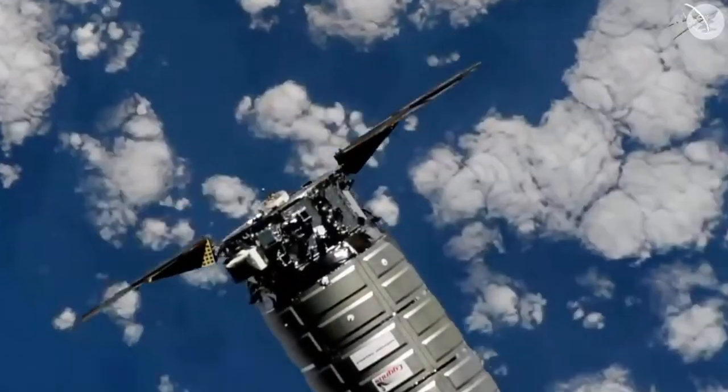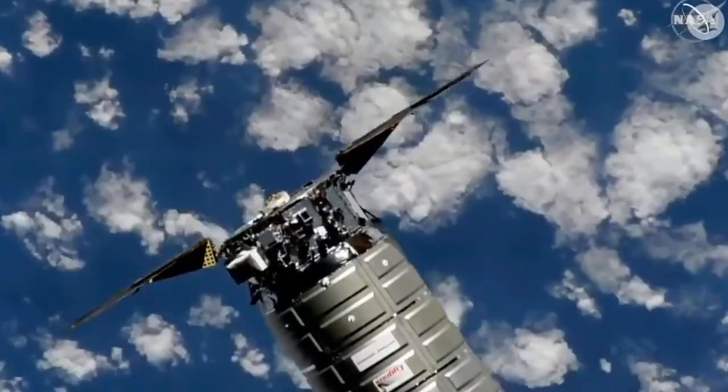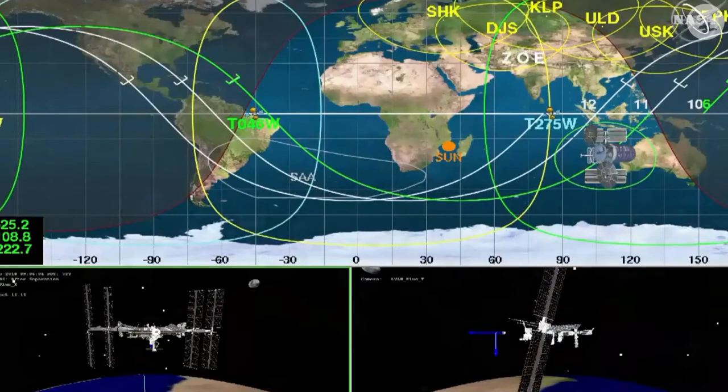Space Station and Cygnus are currently flying 256 statute miles over the Earth, just west off the coast of Australia. Getting some good views now as we're in an orbital daytime. You'll see that Terminator line right through the middle of Australia. Not too much longer after the arrival of the 250-meter hold point, we'll enter into an orbital nighttime. Views of Cygnus will just get a little bit darker, but we'll see some of the lights illuminated from the vehicle.